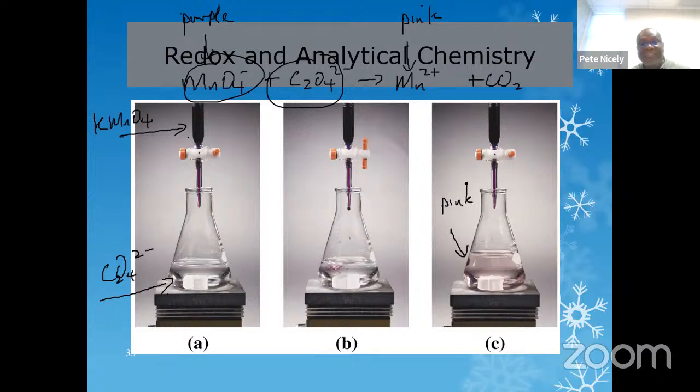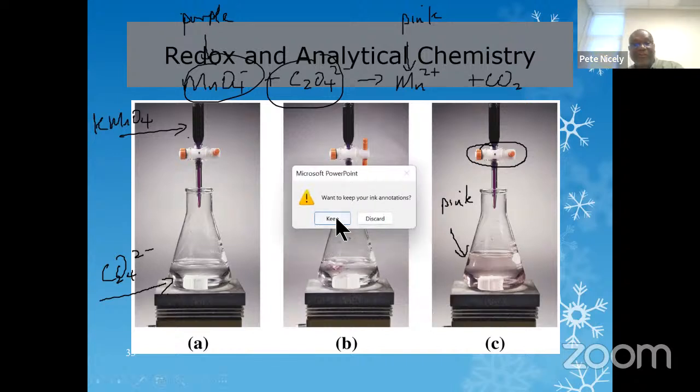And when that happens, then you turn off the stopcock, and then you measure the volume of the potassium permanganate added. And based on that, you can do calculations. For example, you can determine the percentage of the oxalate, or you can determine the concentration of the oxalate. It all depends on the information that you're given in order to perform this experiment. So that's basically what this picture is showing you. Okay, so that's basically it for chapter 4.